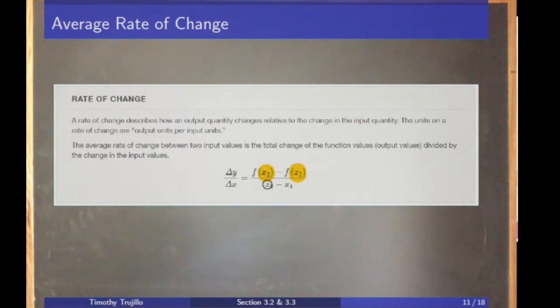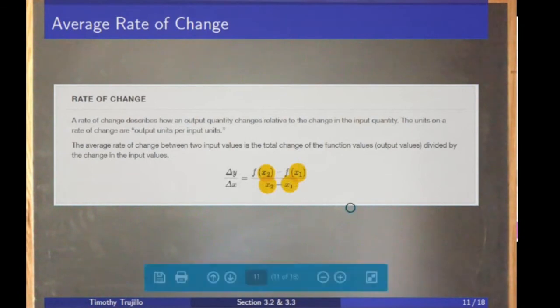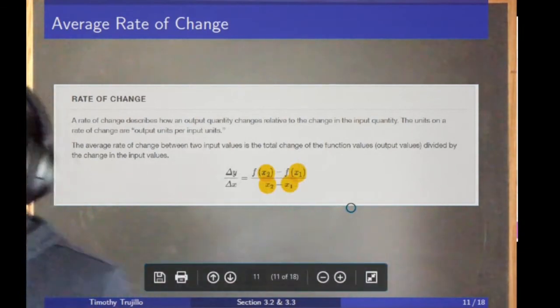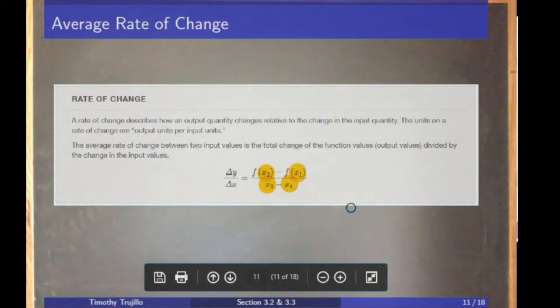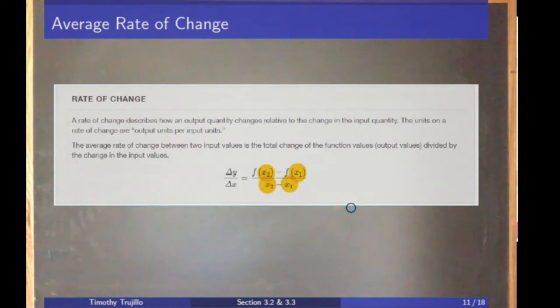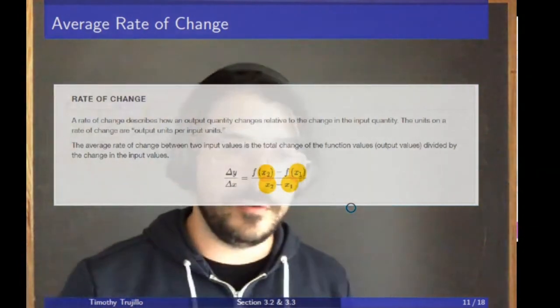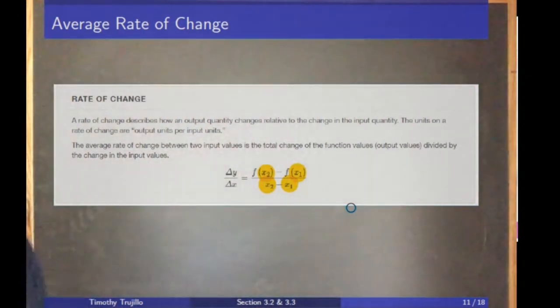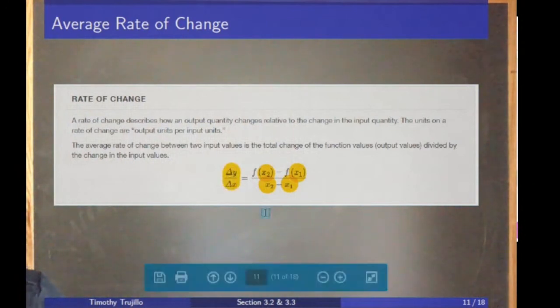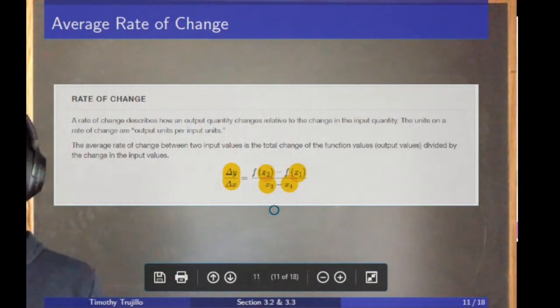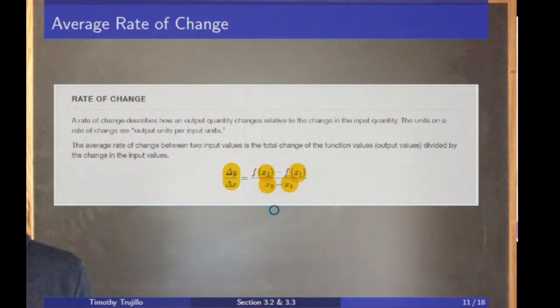So for the most part, in all of these problems where you're asked to compute the rate of change or the average rate of change, you will be given x1 and x2. You'll also be given the function f of x, okay, the formula for f of x, and then you have to just go through and simplify this. So let's try and understand what it means and why they're using this change in y over change in x, right? So that's a delta y, the Greek letter delta, and then the Greek letter delta x on the bottom. And that's read change in y over the change in x.